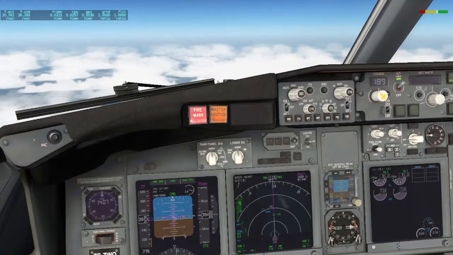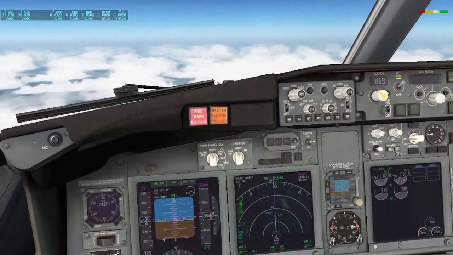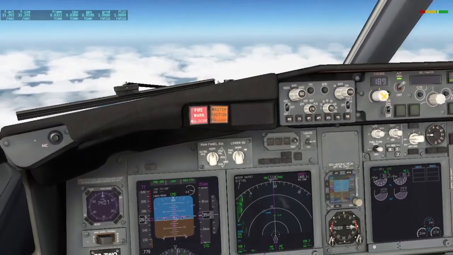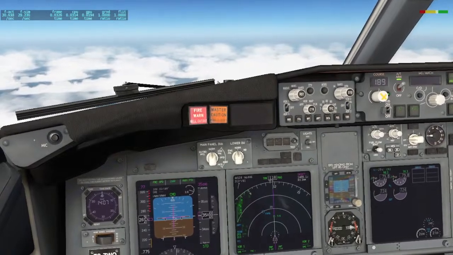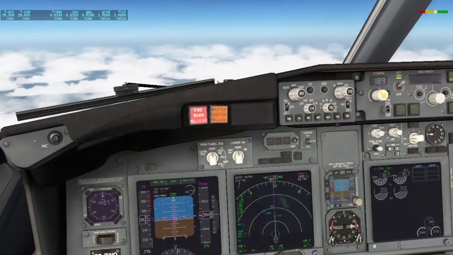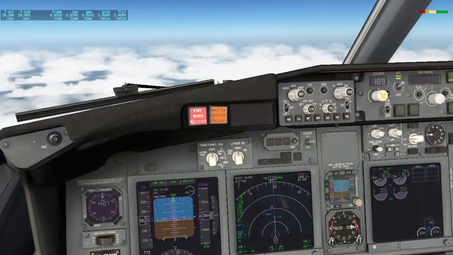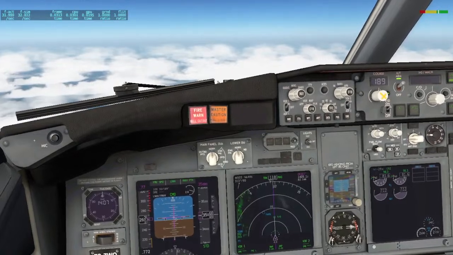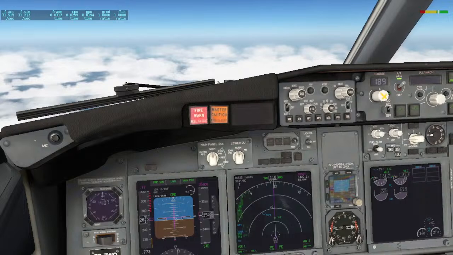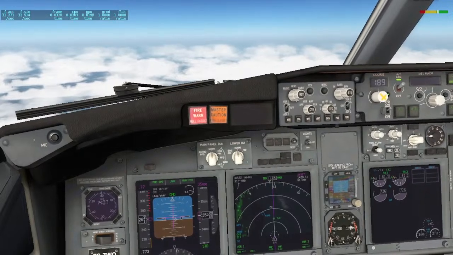We're now going at about 974 kilometers per hour, approx. I think it's like 974.12 something kilometers an hour, but anyways, it's 974. So we're close to the speed of sound, actually.